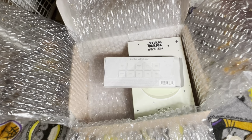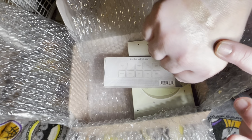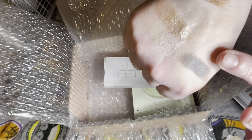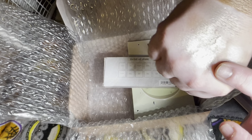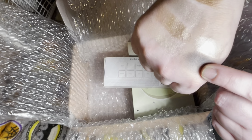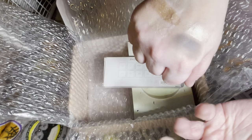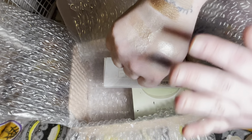Okay, we're gonna put this slate gray and this champagne-y gold shimmer over. And remember, we have the primer down and then we have the cream eyeshadow down for a base. Gonna see about blending out the gray. I will say, even though the cream base felt like it dried down like a powder, it is clinging a lot to the eyeshadow, to where I don't know if I want to say patchy, but it is a little bit. But to be fair, I didn't use a brush. I used my fingers, and you know, take it with a grain of salt. Swatches are a lot different than your eyes.